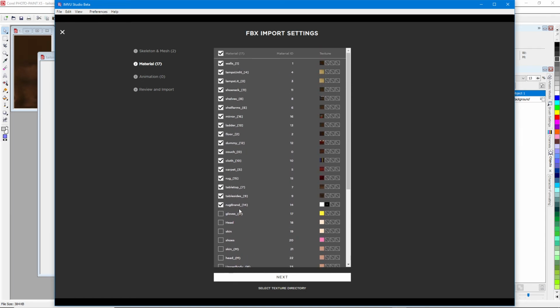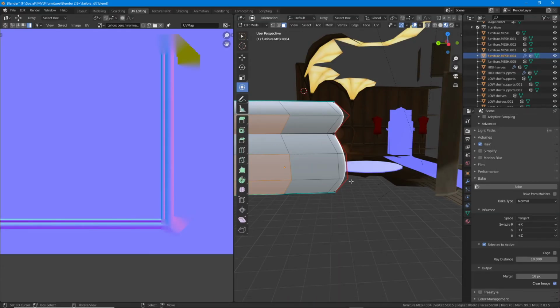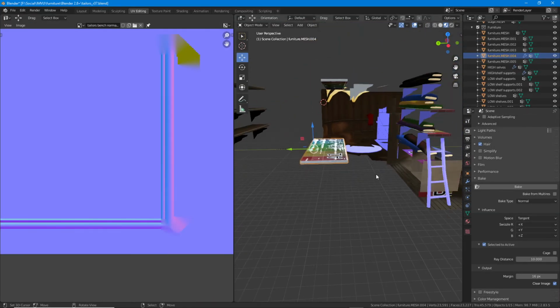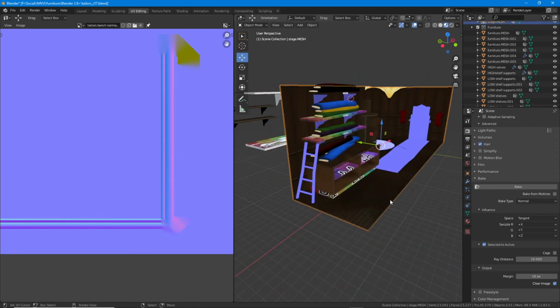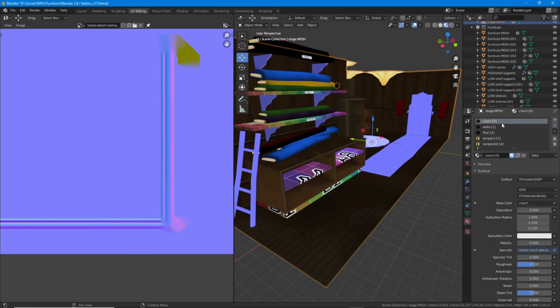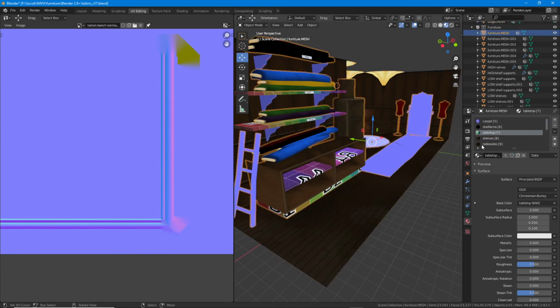Just brought in all the materials, but if you're working with Blender, I don't know if this is the same for 3D Studio Max, you might note that the materials are actually listed out of order. Even though they are ordered in Blender, so we go 0, 1, 2, 3, 4, and then for the other mesh it's 5, 6, 7, all the way up to 16.